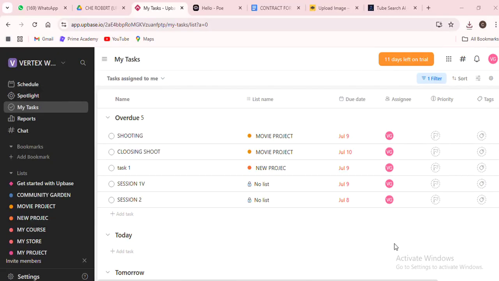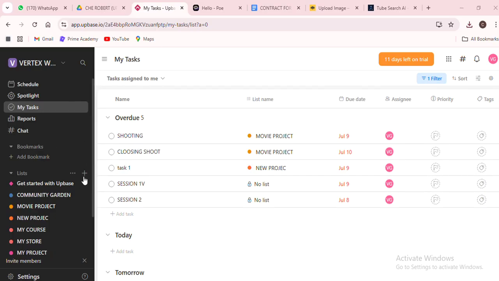Today, we're diving straight into how to use UPBASE to organize your college festivals, so let's get started. First things first, you'll want to create an event on UPBASE. You'll find the Create Event button at the top right corner. This step is critical because it's where you'll input all the crucial details about your festival, like date, time, and venue. Now that we've done that, let's move to the next step.